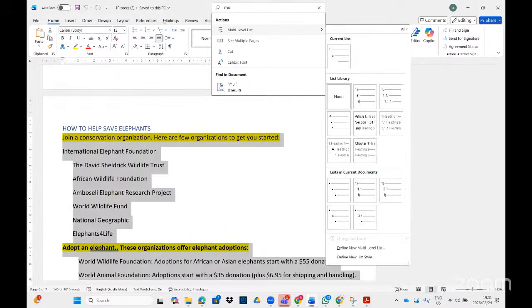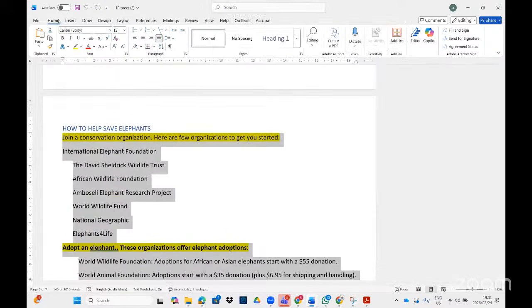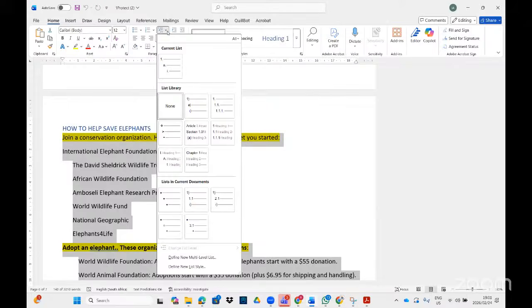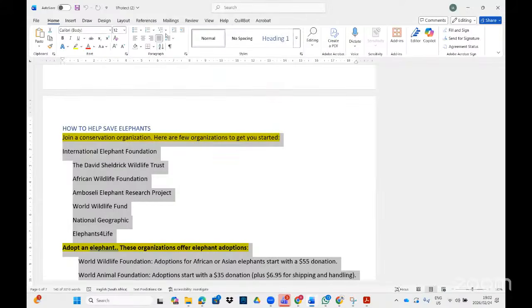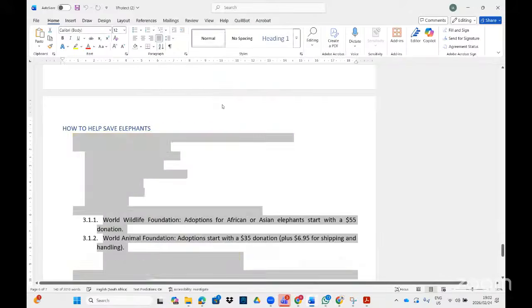Or alternatively, when you are at home, you will see multi-level list just after the numbering, this one. Then you choose the one that is in the list library that is similar to it. 1.1 and others is similar. So you choose this one.